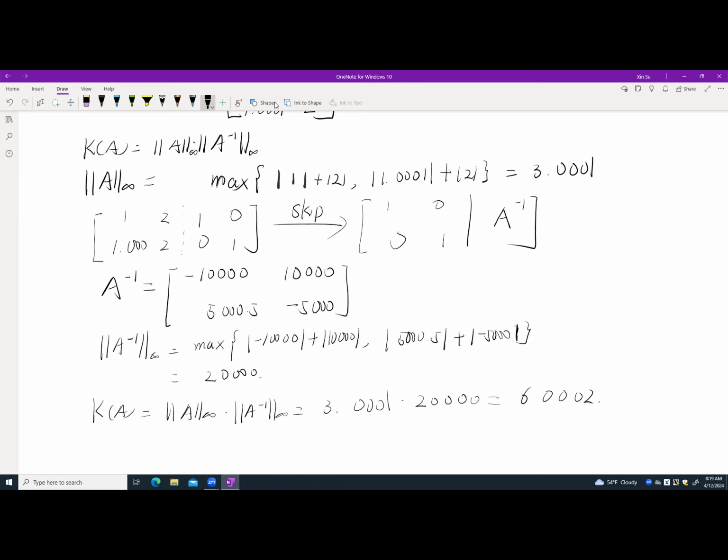Does it make sense? So that's why, in the example 1 I just showed you, the residue is small and the error is big. And that's why this is a bad one. If you calculate the condition number and you find it's way greater than 1, this is a bad one. Does that make sense? Any questions here? This one is easy to calculate.